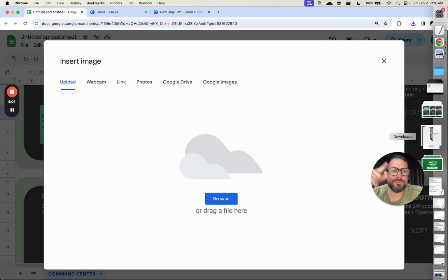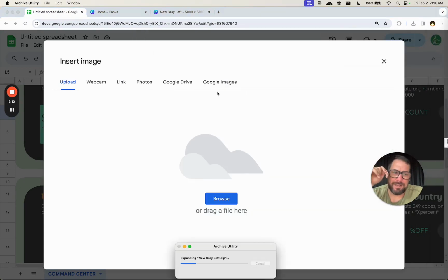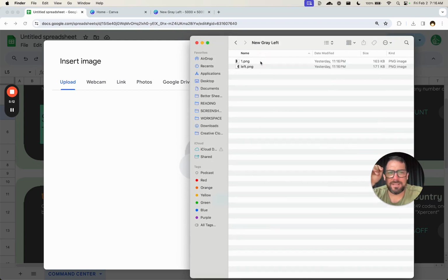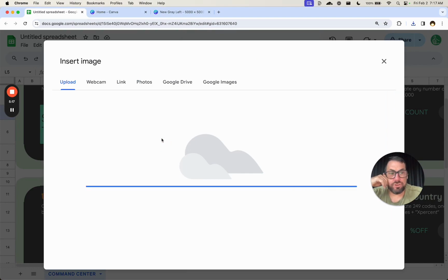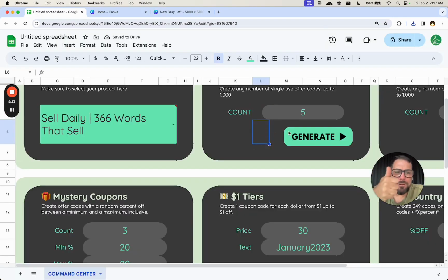Oh, where's the download? Download is now a zip file because it's more than one. Okay, let's see. We want the left one. Put that in. And it should look perfect right away because we have the right width and the right size. Perfect. The other button here, generate, actually is a whole image. It's a drawing. Oh, no, I think it is still Canva with a PNG, but that's different.